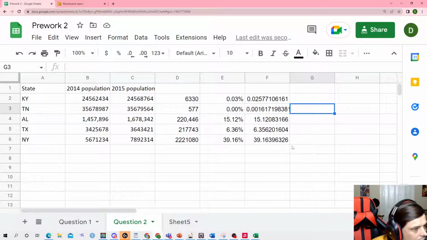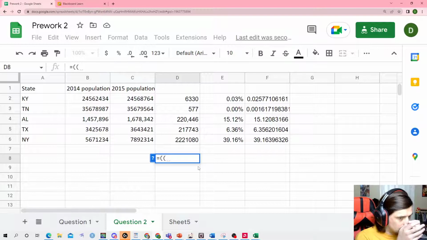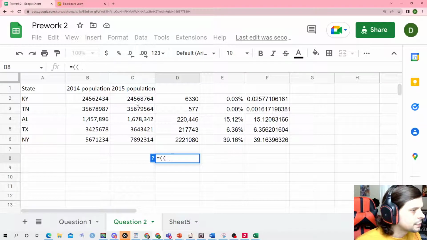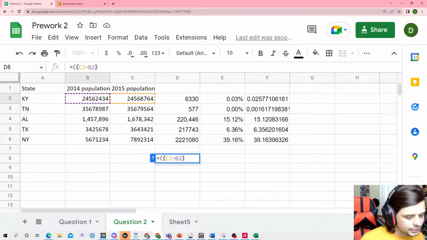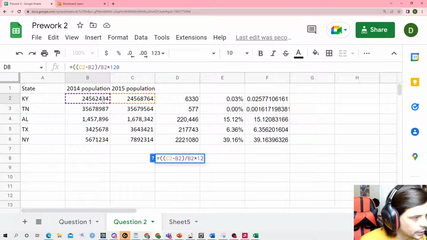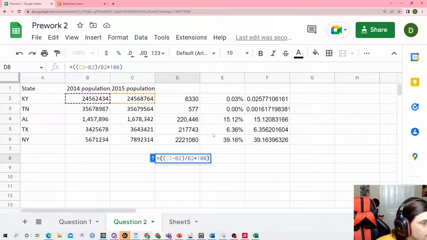There's a decimal form. Now, let's say that you're good at Google Sheets and you want to really test some of the things you're doing. All right, so we're just going to do the whole math problem in one go. Okay. So after value minus before value, close parentheses, okay, divide by before value, and then we want to multiply by 100. And as you can see, we get the same answer that we got up here as we did down here. Again, there's a formula for it, just as it's written on the PowerPoint slide.